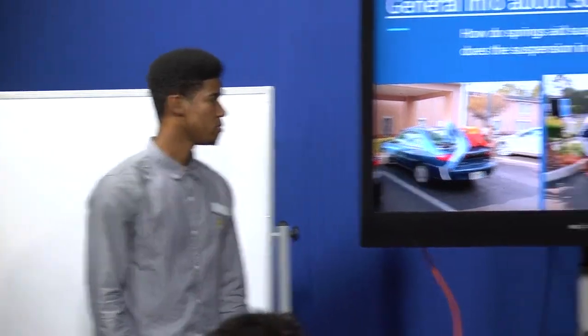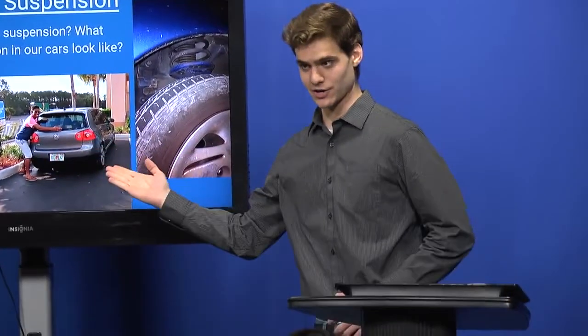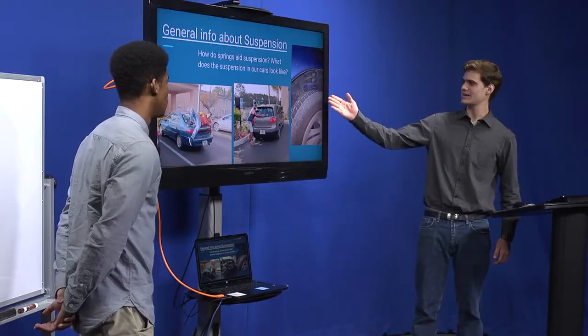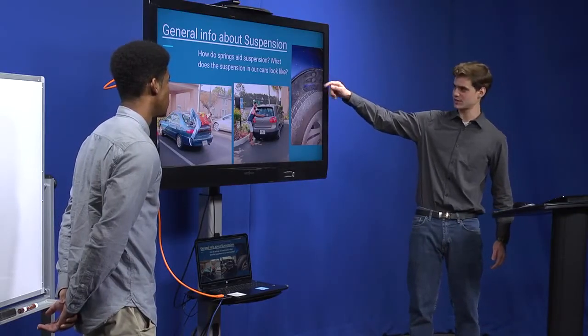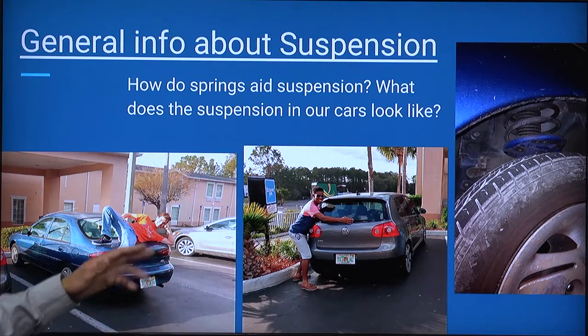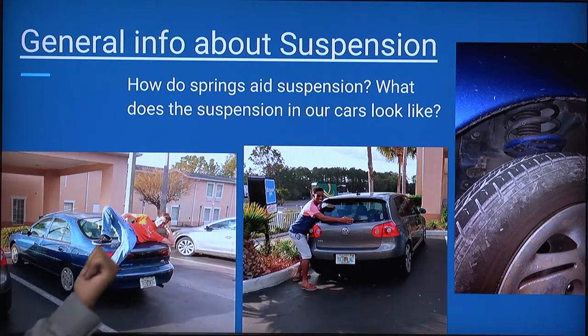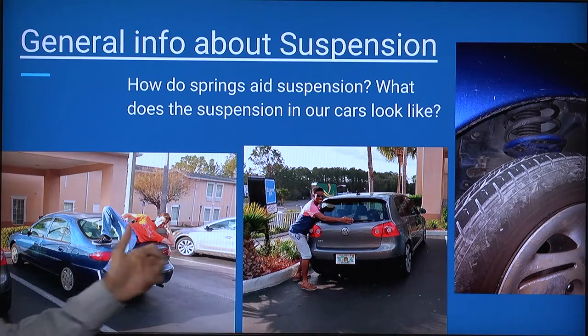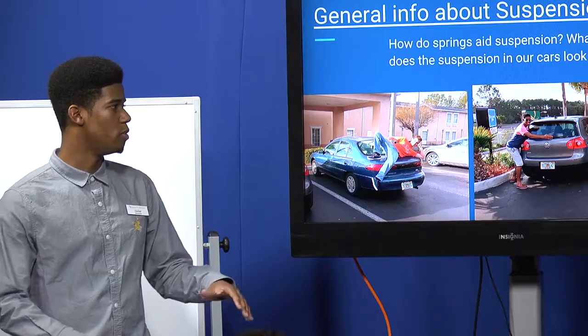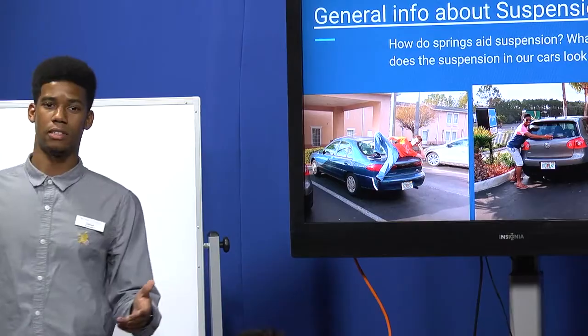Very good. Right here you can see our cars, which we'll be using as examples for some measurements throughout the video. And right here is a picture of my car's suspension. You can see the outer spring, and inside there is the damping cylinder. So what we did was we got three cars for you guys. We only showed two here, but this is Noah's car, this is my car. This is from the 1990s, this is from the 2000s, and the car we got next was a more recent car from the 2010s.